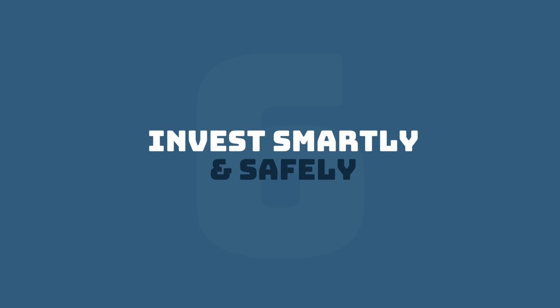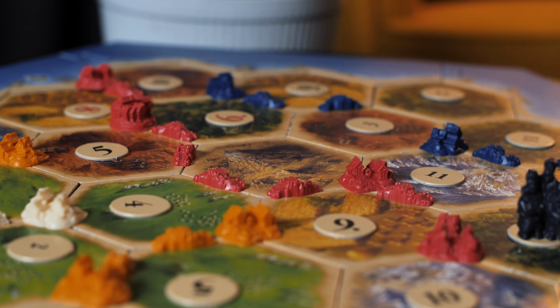They will come. They will always come. Tip number 6, invest smartly and safely. Never invest your resources in a plan you can't finish right away. When building roads, be sure there is no threat from the opposition to block you. A lot of players build roads and then only later realize they should have faced it the other direction. You'll be wasting your resources while other players will progress.